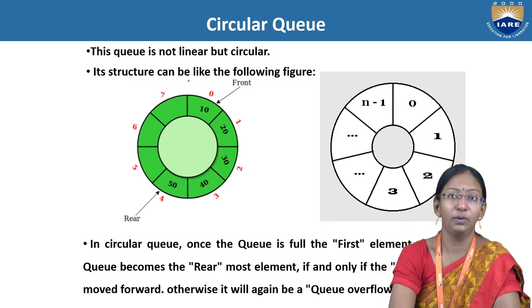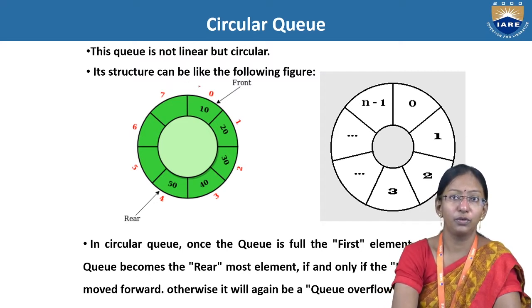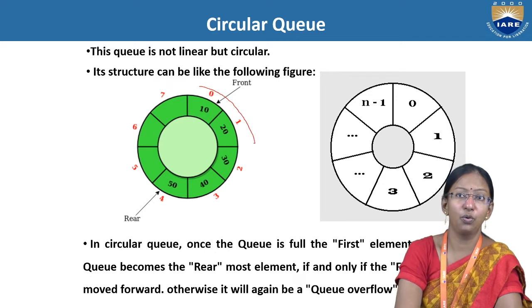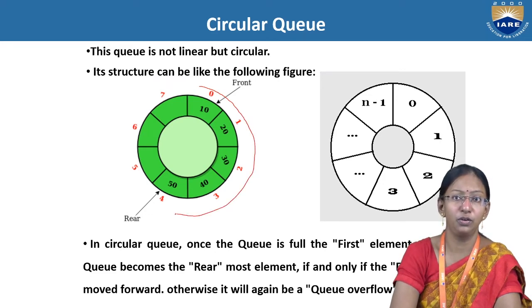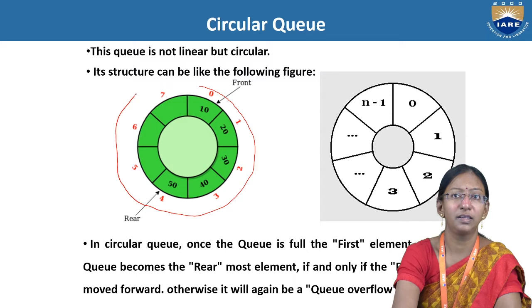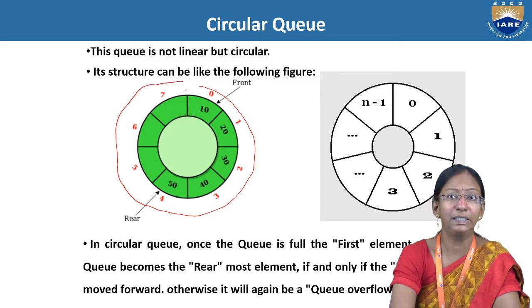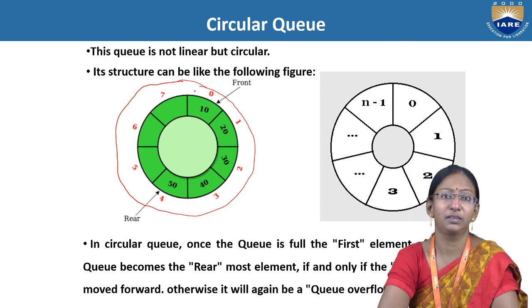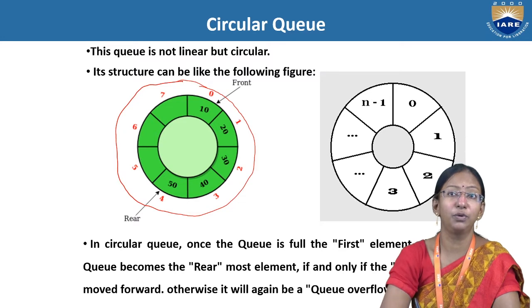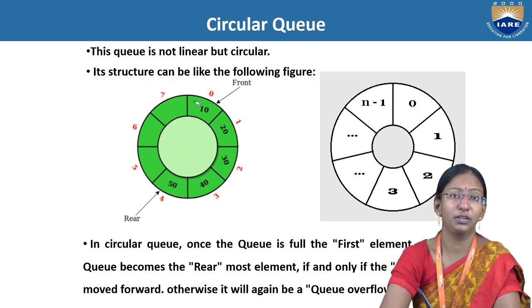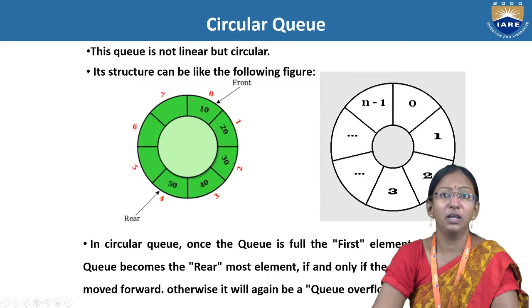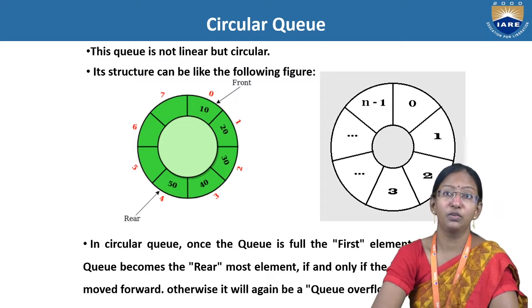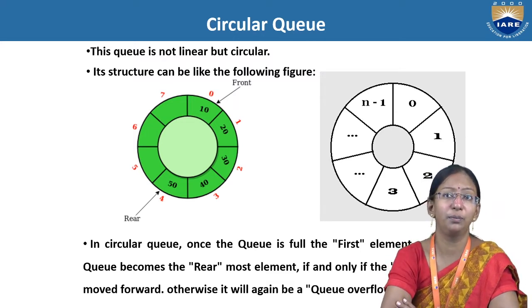If you look at this, you are going to travel in this direction: 0, 1, 2, 3, 4, 5, 6, 7. So you need not get discouraged. Even the last one is connected to your 0th index. This is the beauty of circular queues. The elements which have been entered are 10, 20, 30, 40, 50.